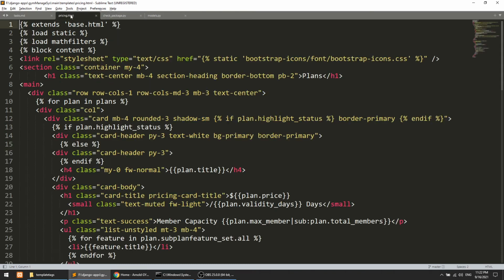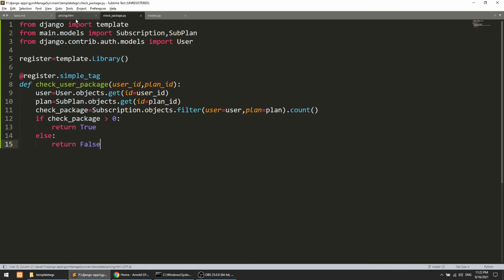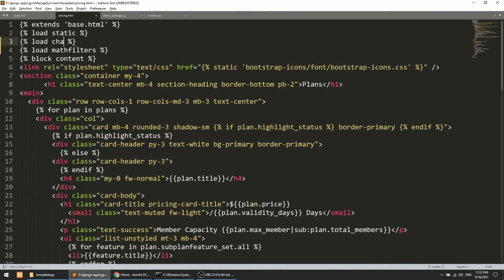So the first thing, we need to load this template tag, so we will load here. What is the name of this file? Check package. So we will say load check_package, and then the function name is check_user_package.